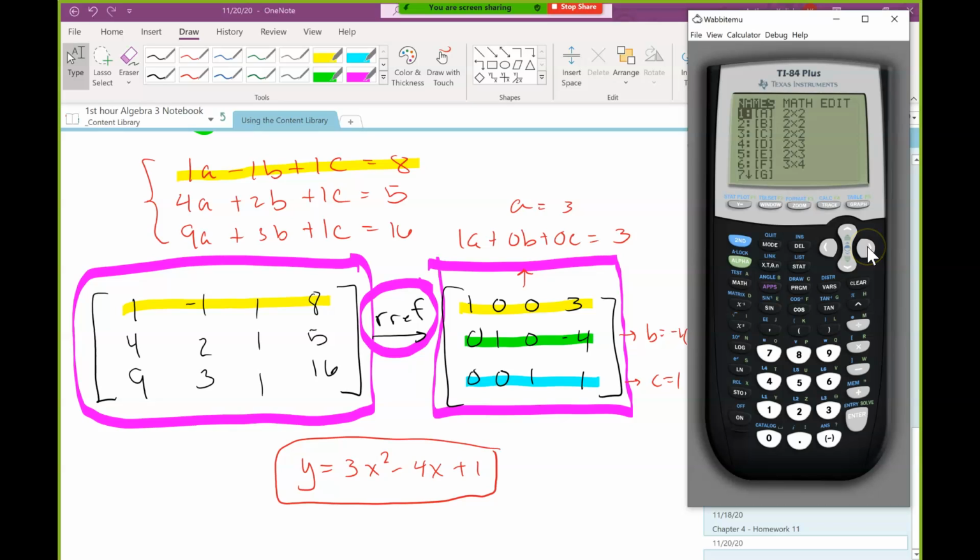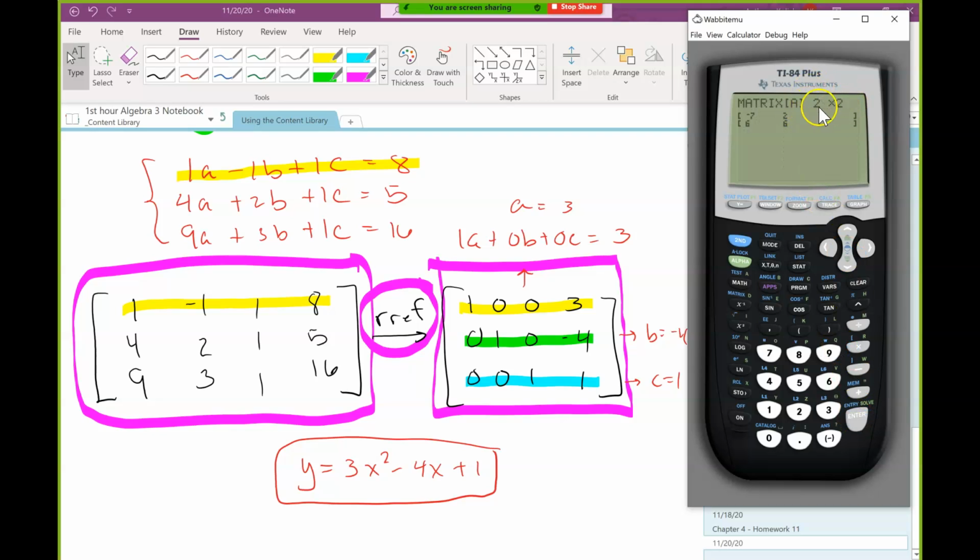So I'm going to go ahead and use my left and right arrows to move over so that I'm on the Edit tab. Now, I have all these numbers here because I have stuff entered into the matrices in my calculator already. You guys, this is all probably blank, which is fine. No big deal. And in fact, I'm going to use matrix A that I already have here. I'm just going to type over whatever I had in there before and replace it with the matrix that we're going to write right now. So I'm going to just select matrix A.